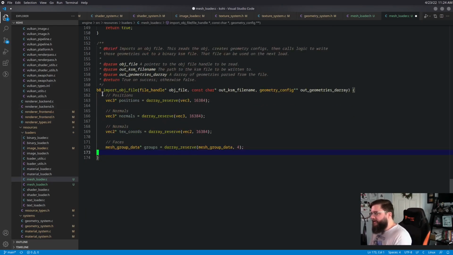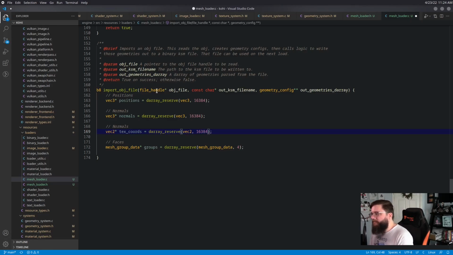So we create new D arrays, and we use D array reserve here for positions, normals, text coords, and groups. I've chosen the number 16384 here because that's a very large size to set up. This keeps us from having to resize and reallocate a bunch of times with a really small array, because most objects are going to have a very high amount of vertices in them.